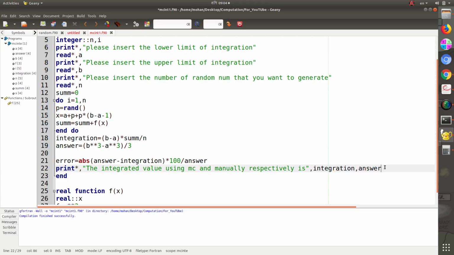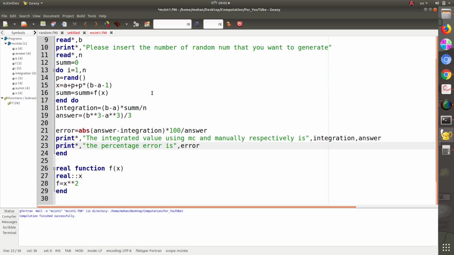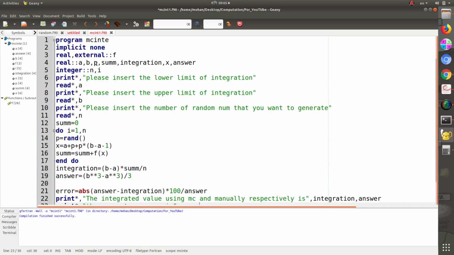This is the answer, and the percentage error is error. Okay, I have not defined error whether it's real or integer, so let me define error here as well. Yes, this is the completion of our program.